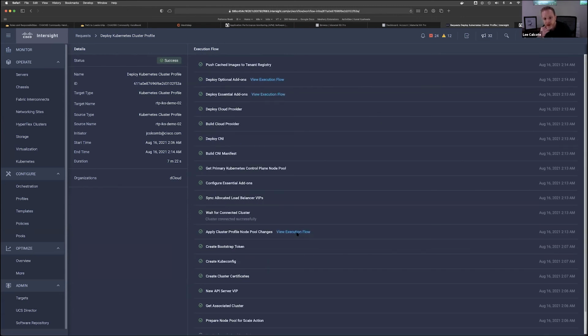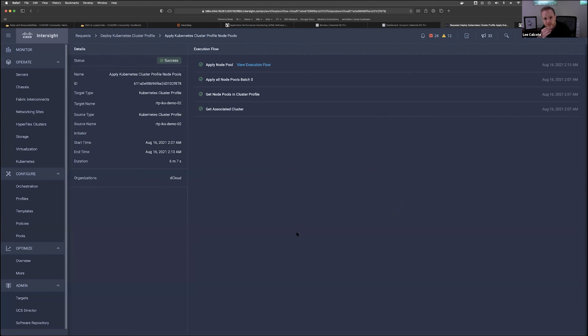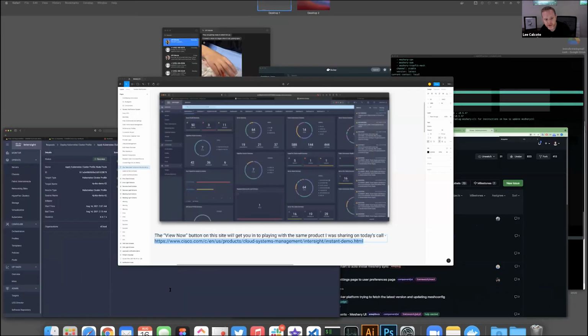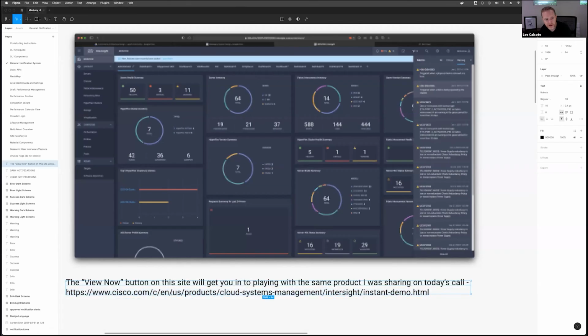And Meshery will have a workflow engine in the near future in which it will execute a number of steps. Today, that just happens internal to adapters. In the future, though, we'll break that out and have an execution flow. So anyway, point is, go play around, be inspired, get the link from here in the notification system.